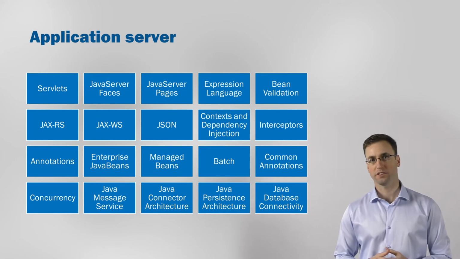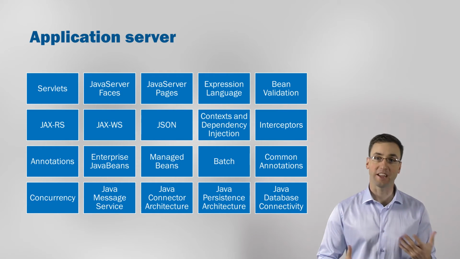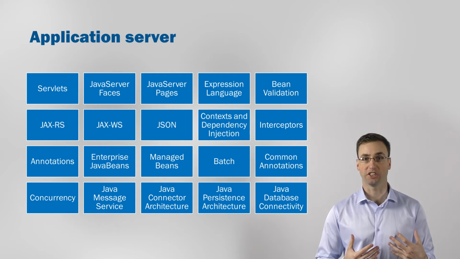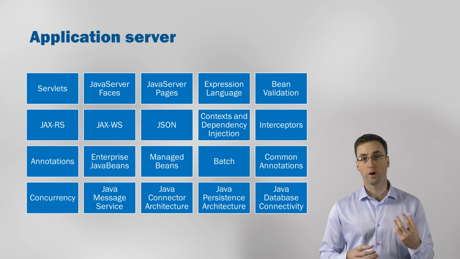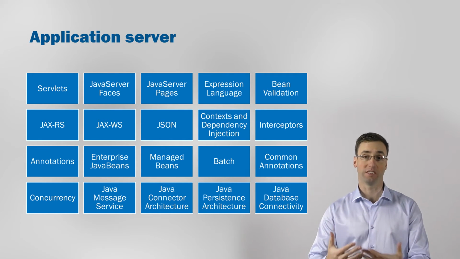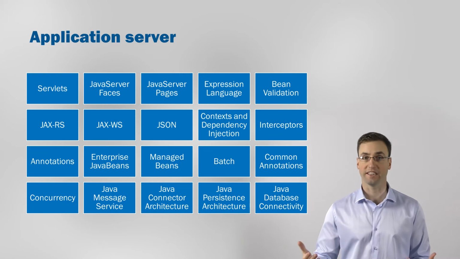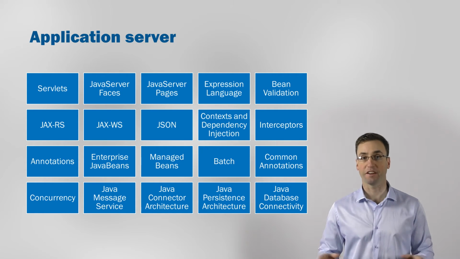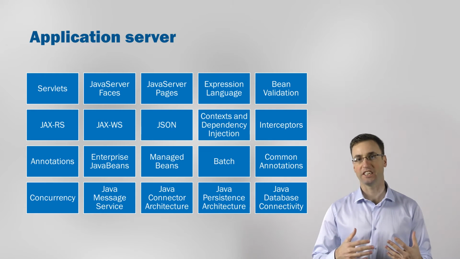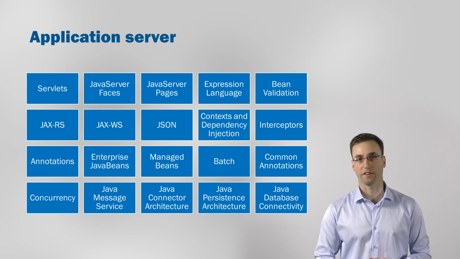Well, there are two problems. One is that the Java EE specifications define interfaces, but every implementation of these technologies that the Java EE specifications define will have a different name and different packages, so you don't actually know what concrete class you need to create a new instance of. The other problem is that when we deploy our applications, they may need to be configured differently during development versus testing. In a complex multi-tier system, you might have different configurations on every computer in every tier. So this means we can't just instantiate and configure the services in code. We need to get configuration data from the application server.